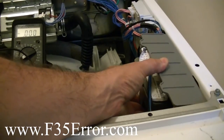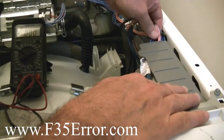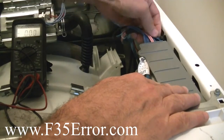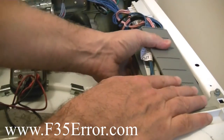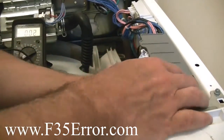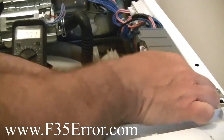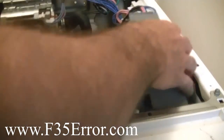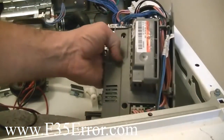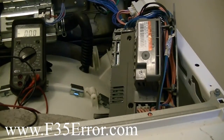Okay, once we slide the CCU down, we're going to have to take the wires out of this connector right here. Pop that connector loose, the holder. And then we're going to pull the CCU out like this. Last one out. I'm going to flip it around like this. Okay, I'll have to get a different angle on that. I'll show you where the pins are for the pressure sensor.